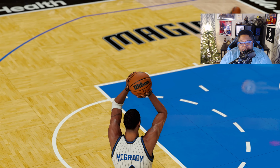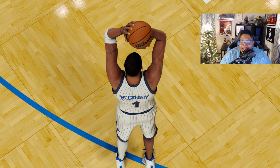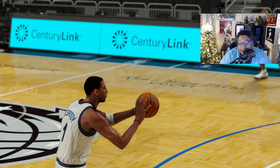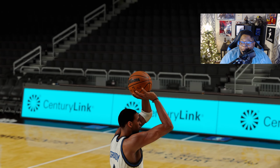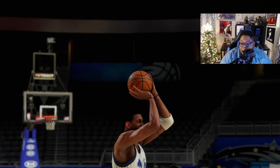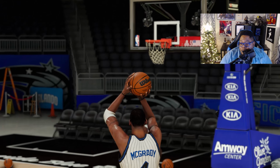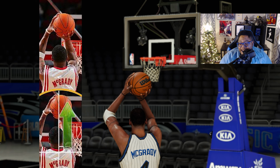The release is, in my opinion, a lot more straightforward. With Tracy McGrady and his athleticism, there's a lot of elevation on the shot, and he has a very high release point as well. With him standing at 6'8", probably not blocking this shot. So Tracy McGrady is going to bring the ball very high up above his head, really towards that center point. He's going to have both of his elbows pointed to the sky for the most part. When you take a look at the shot from the reverse angle, that shooting elbow is going to line up with the rim. Again, very textbook.